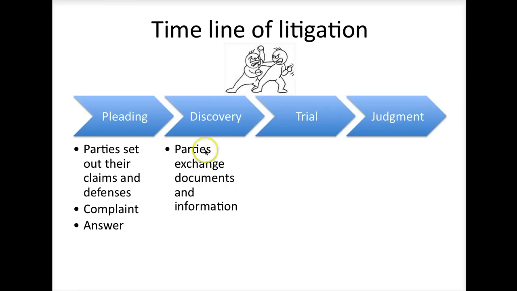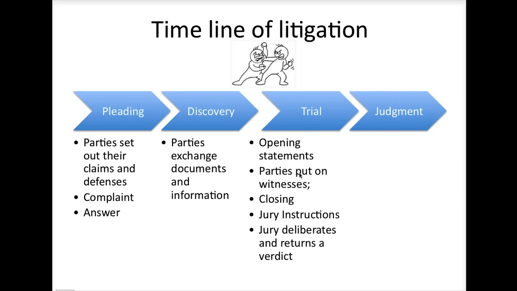For instance, the plaintiff might ask and take the deposition of a defendant, where the defendant is questioned under oath as to what happened. Or the defendant might seek documents, file a request for documents, seeking to find out the plaintiff's medical bills and expenses. So discovery is a stage of the lawsuit where the parties use formal devices to get information from the other side. When the parties have all the information, they're going to go to trial.